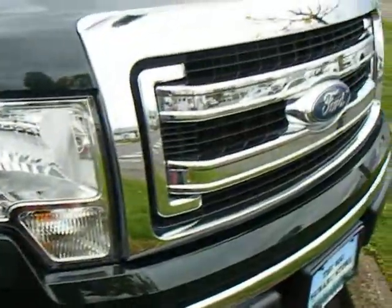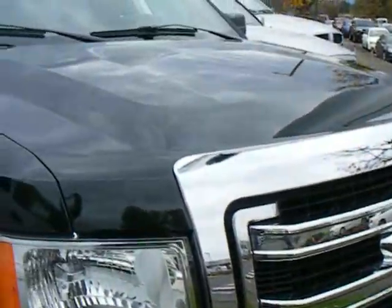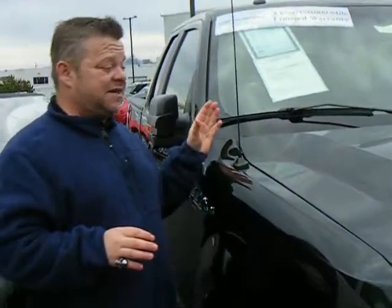One thing about texting is you can actually see with this video that this vehicle is here and in inventory. And if you have a vehicle that you'll be selling us, or any questions about this vehicle, keep in mind nobody pays top dollar more for your trades than Gresham Subaru.